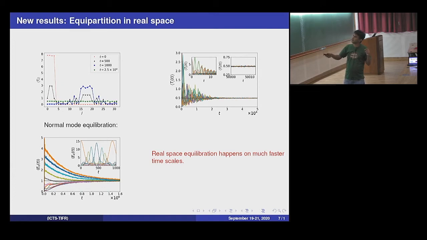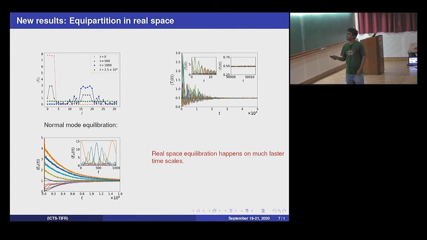Then at time 500, you get something like this, and then at 1000 you get something else. So the energy is evolving, and at very long times you find that you get equipartition. That's at around 10 to the power 4. Now you can also look at the energy of various particles as a function of time. Again, initially only a few particles have a lot of energy, and most of them are zero. You again average over some very tiny blob in phase space, and then you find that you get an equilibration time scale.